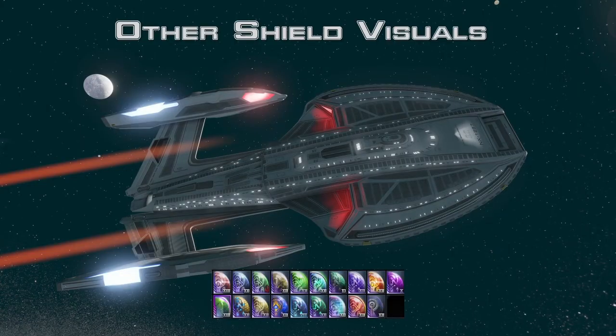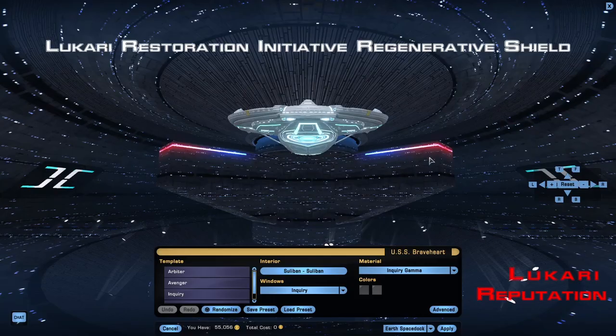Now we come to the last section for the shield visuals, so looking at other shields in the game that act as both a shield and also have a visual component, so you can slot it as your main shield or you can just slot it in the visual section. So these shields are available in the reputation systems and as mission rewards, and the first one we're going to have a look at is the Lukari Restoration Initiative Regenerative Shield from the Lukari Rep.